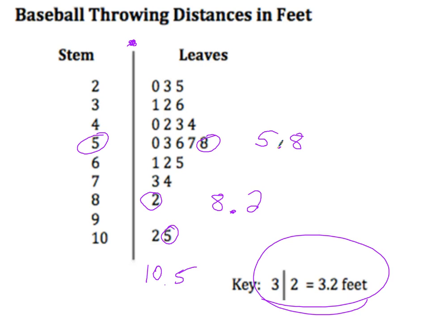Okay, so I hope now that we have a little bit of understanding of looking at stem and leaf plots. The important part is to make sure that we always look and identify what our key is, because our key is going to tell us how to read the stem and leaf plot. So then you can go ahead now and watch the next video, which is going to talk about how we use these data displays to analyze the data and maybe make some predictions moving forward.